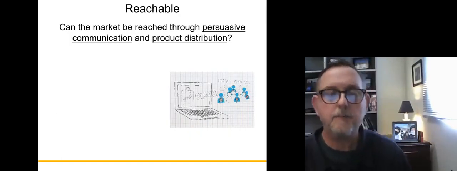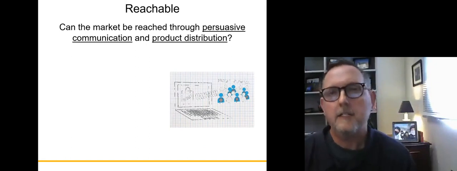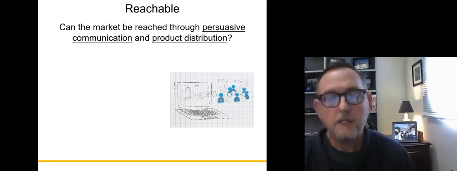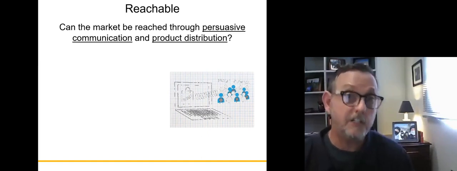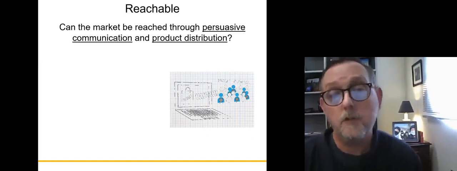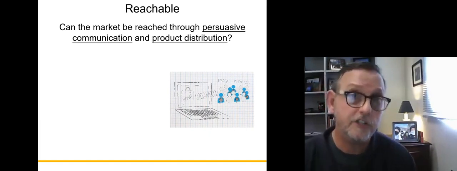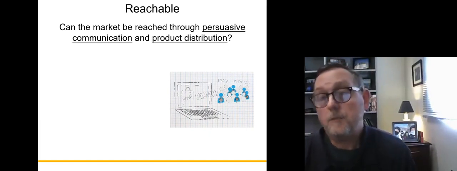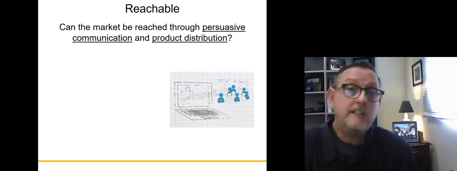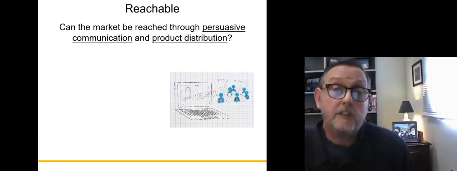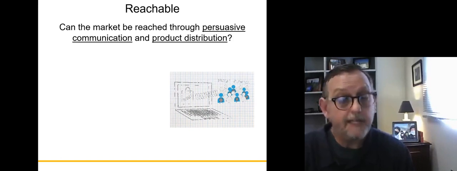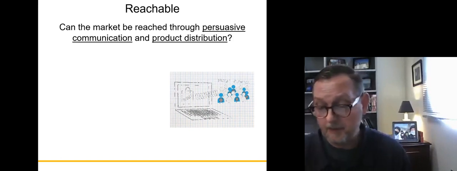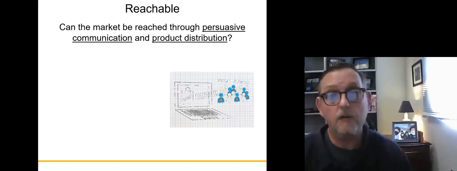Another idea, again, goes back to the marketing mix: we have customers, market segments that we want to be able to reach with our messaging. So through communication, we also want to be able to reach them through distribution channels. And so sometimes we ask, how easy is it for us to reach the actual customer? Can we get our products distributed to them?